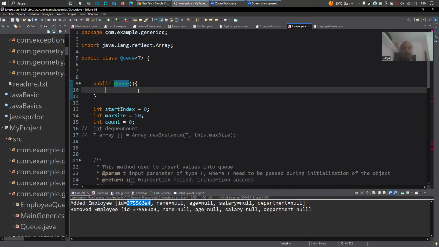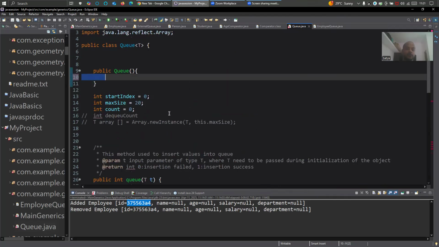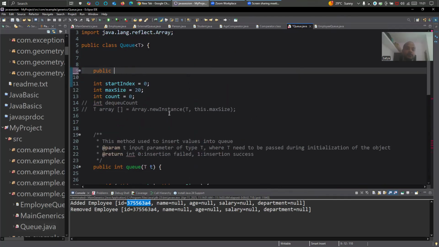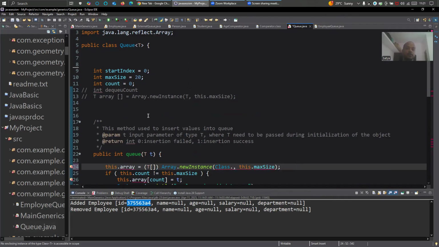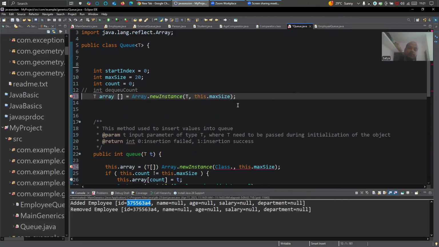Inside that constructor, I will create these. Wait, what happened? This.array, where is it? Where did it all go? Okay, I've commented it out. That's what I'm saying.